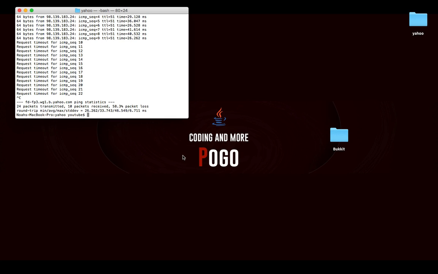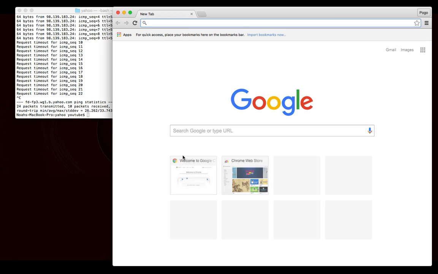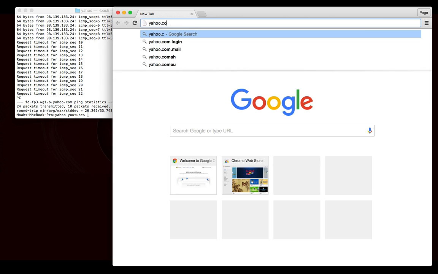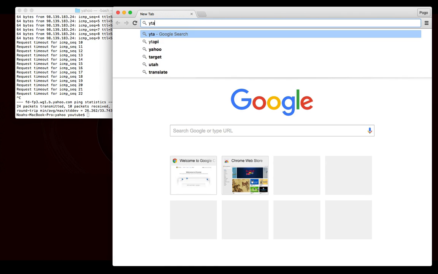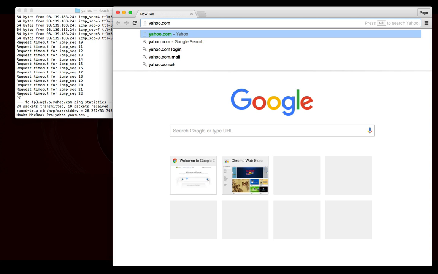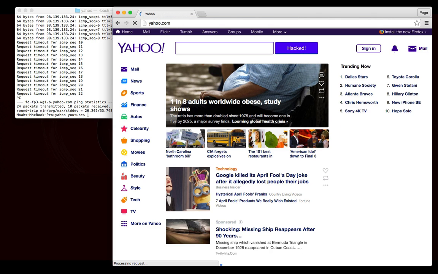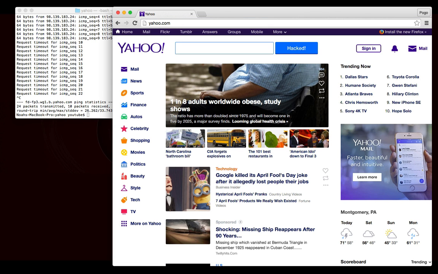Okay, now it's time for the moment of truth. Let's see if it worked. I'm going to go ahead and open up Chrome, and we're going to go to yahoo.com. And there it is. It does indeed say hacked. And as you can see, I am at yahoo.com. I'll do that again, yahoo.com, and hit enter, and it does indeed say that. So I'm not doing anything. I'm just typing yahoo.com.